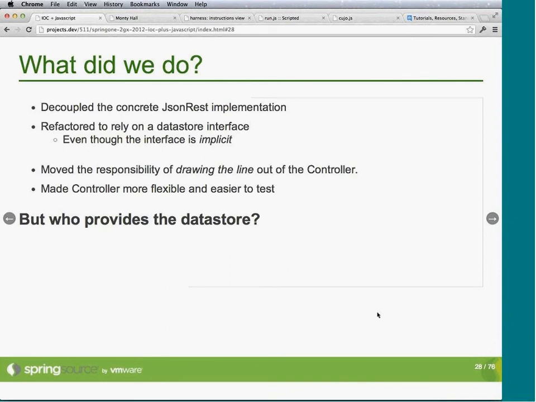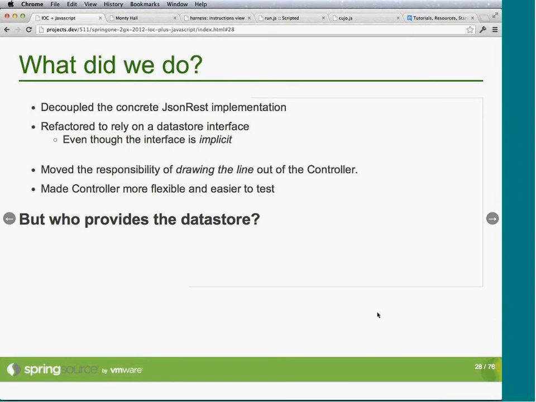So it seems like such a simple thing, but it actually turns out to be quite powerful, that we've completely decoupled the controller and the particular data store implementation. And we now have a controller that depends on an interface, even though in JavaScript interfaces are implicit. They sort of still exist conceptually.